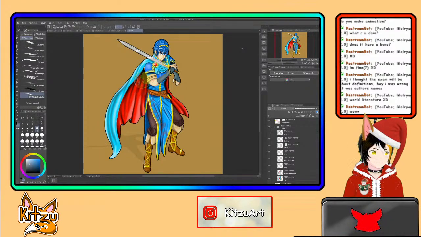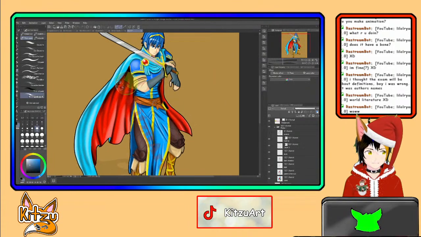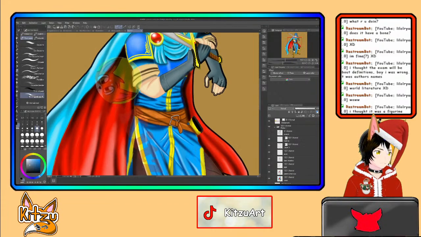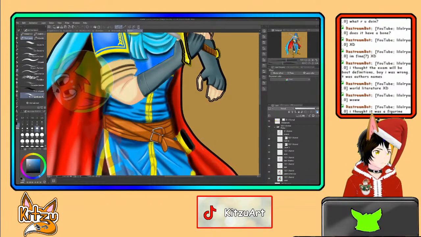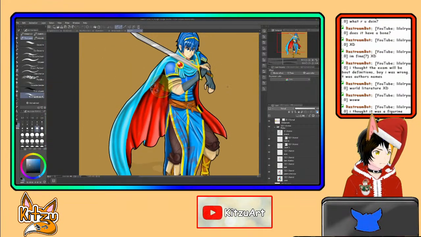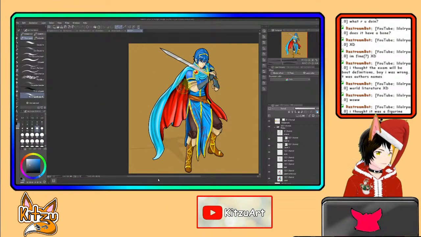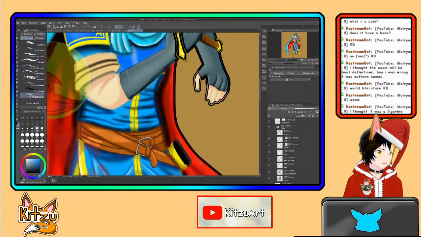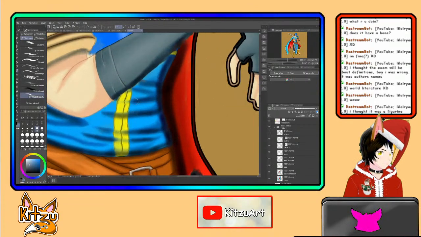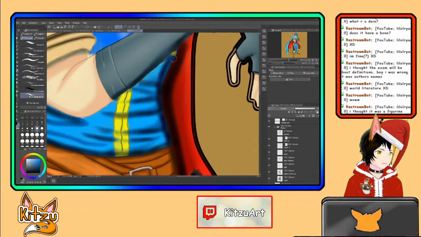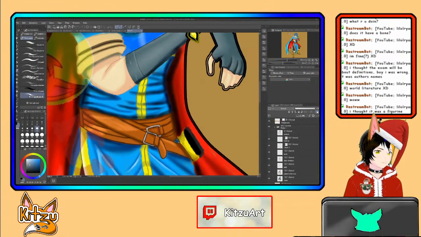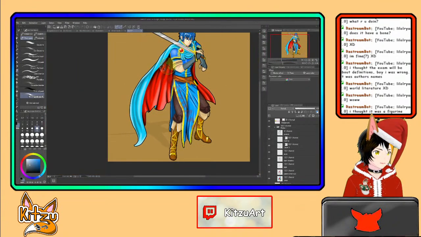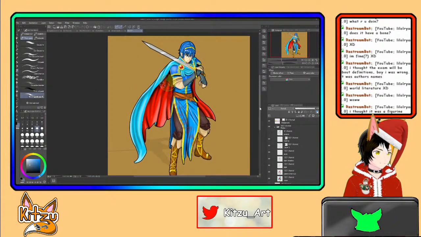I feel like there's still a lot to work on in this painting, but I'm glad at how it actually looks. If you look at it from a distance, you don't really notice too much of the little outlines. I must have forgotten a few outlines here. I probably did not add an outline on the arm. When you look at it from a distance, you can almost not tell.